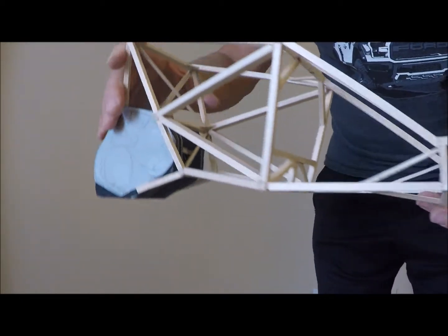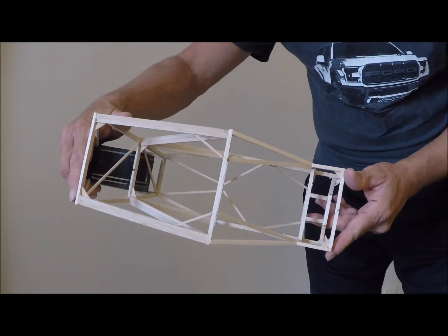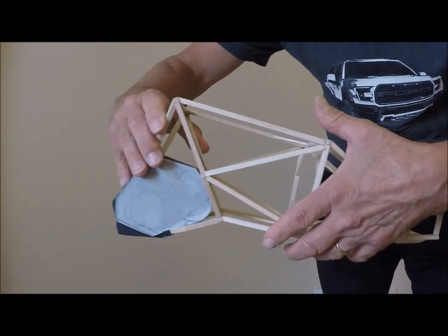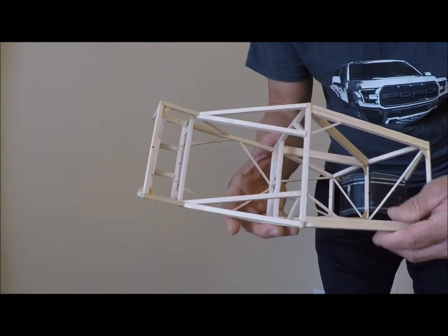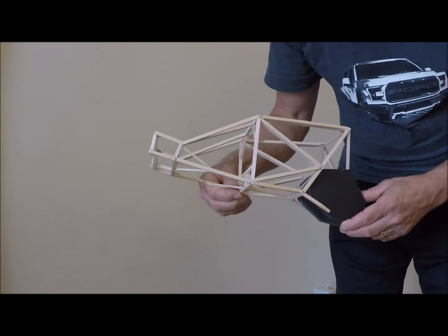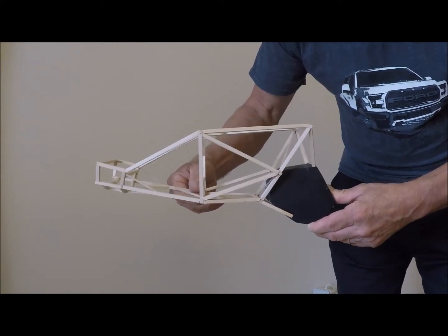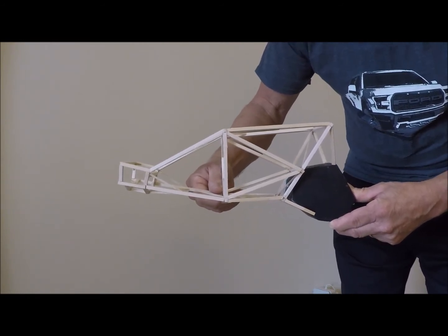One of the reasons I went to these 1 by 2 rectangular sections around the driver is to add some side protection for safety. I've got 3 of those on the side, so I've got a fair amount of side protection as well as rear end protection. And now with this 2-inch piece around the dash, I'll have some additional protection here. So that's the FEABLE method of ensuring that your chassis design will work before you put all the time, effort, and cutting and welding into your chassis.